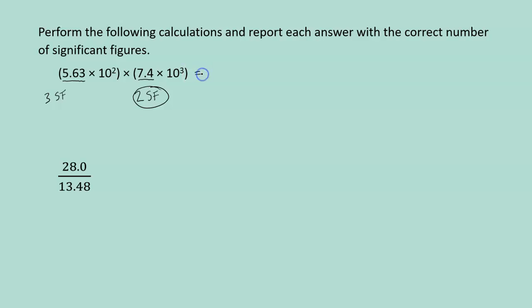Okay, so in the calculator, depending on how your calculator shows, whether it's in standard or scientific, it should come out to be 4,166,200, in standard notation. Now, if we want to convert that into scientific notation, we're going to bring that decimal 6 places over. Remember, you only want to have 1 non-zero digit to the left of your new decimal place. So that's going to be 4.1662. We're going to drop those zeros because we know we need to end with 2 sig figs at the end. And that's times 10 to the 6th. It is a positive 6 because this is a large number.